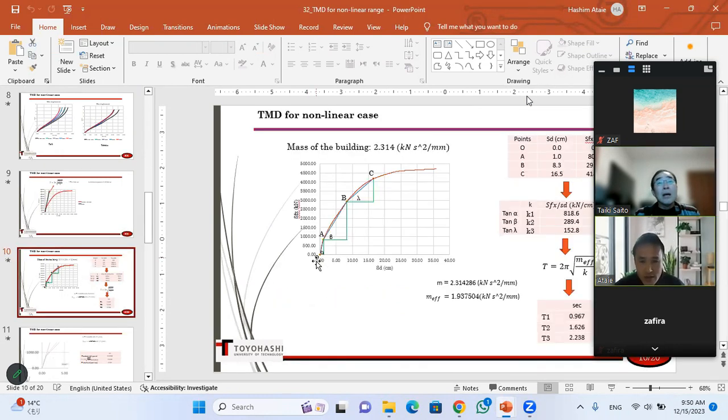For example, here, Sensei, from O to A, it is linear, elastic.